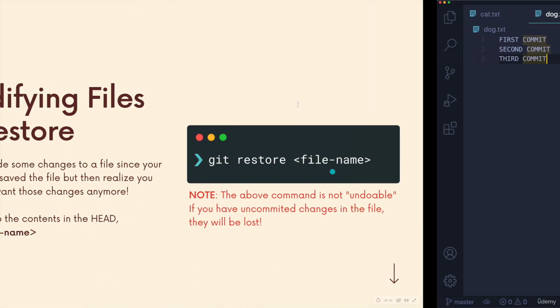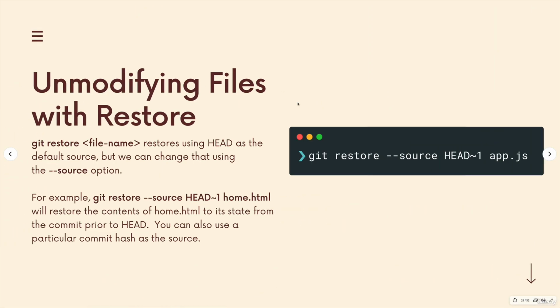And then the other thing we can do is actually reference a particular commit and go back, so I could restore the contents of my dog file or my cat file or whatever I want to what it looked like 2 commits ago. So I'll show you that. This is why I said it's kind of clunky. We have to use the --source option. So git restore, and then we specify a source. The default source is just head, as we saw. But we can specify a different source using --source, and then either a commit hash or this, what do you call this? This syntax, head~1 or head~2 and so on.